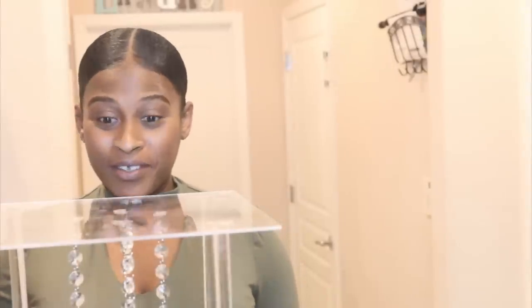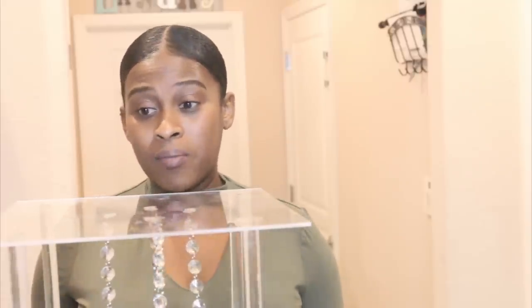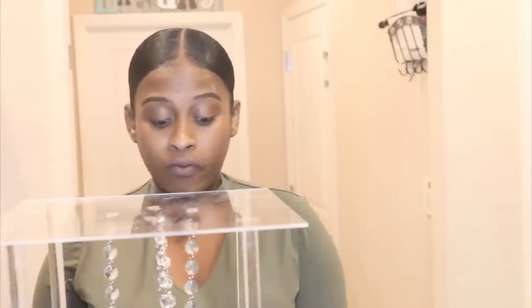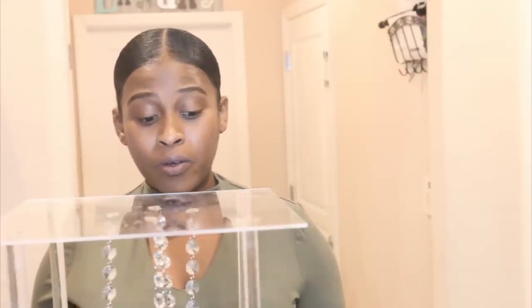Now, my centerpiece is all dried up, and you guys, I must say that I am in love, in love, in love with the outcome of this centerpiece. This acrylic centerpiece is about 2 feet tall, so it's pretty tall, okay? It looks so beautiful. It literally looks like glass. Kid you not, acrylic is really a good alternative for glass.